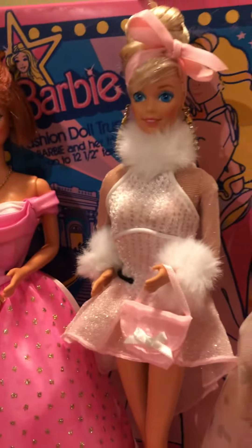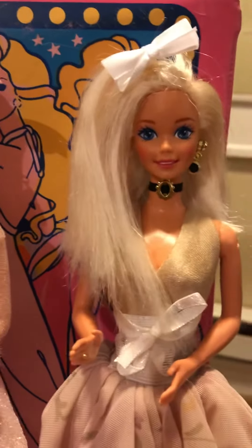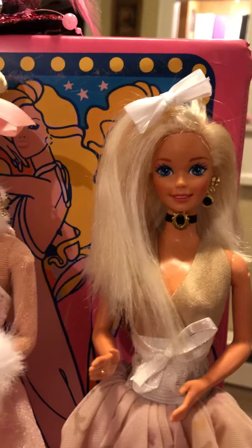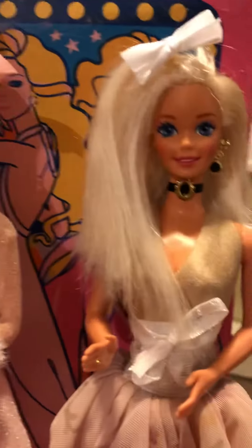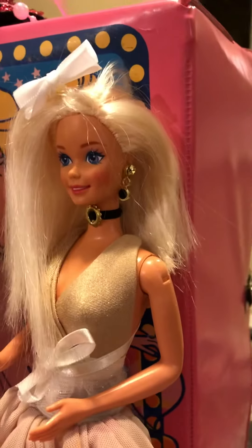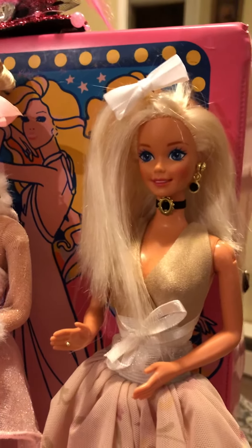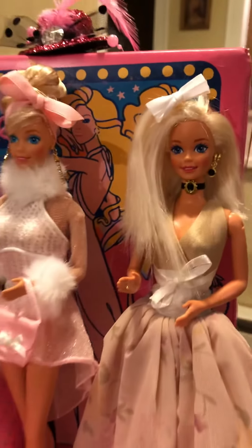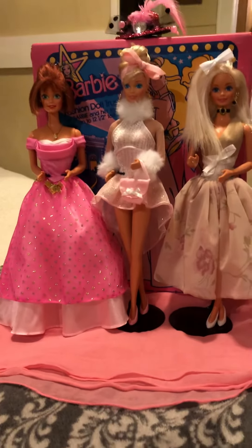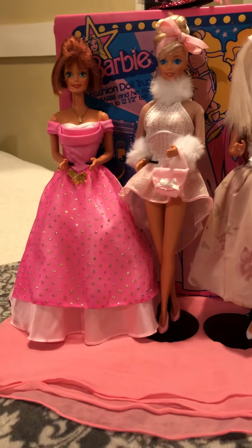With this one, her hair wasn't that bad but it had been pulled back into a ponytail for a long time. So it's really smooth now — I basically just made it really sleek and smooth. Their outfits are really cute; these are 90s Barbies so they're all wearing 90s outfits.